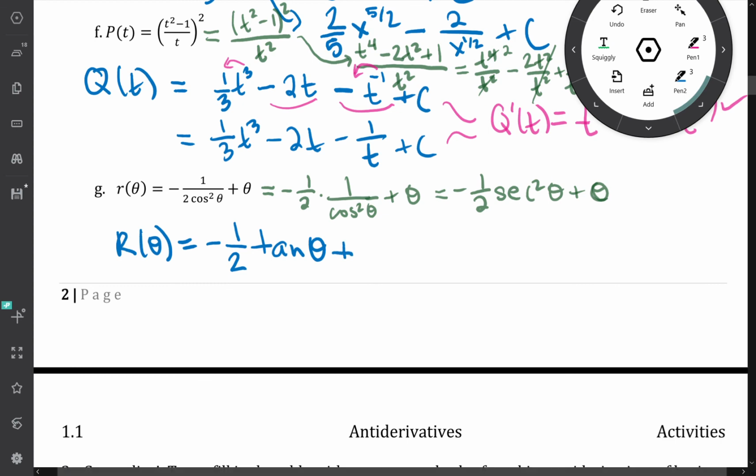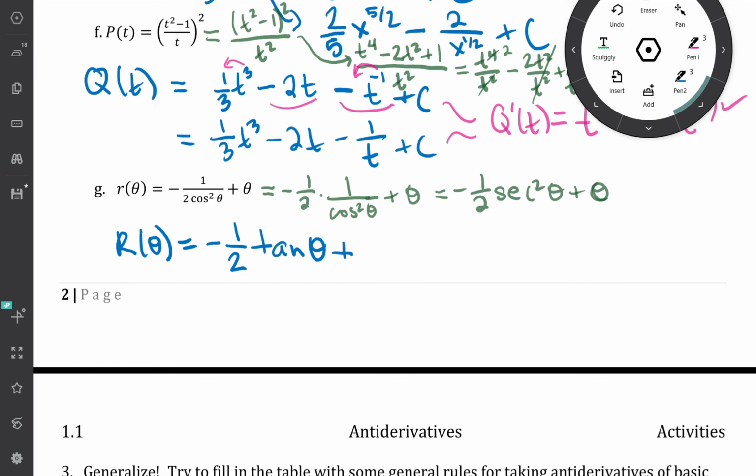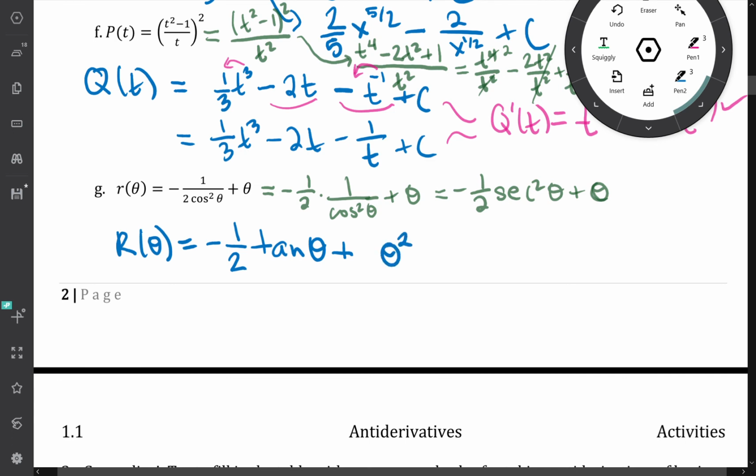And then the theta, because it's a different variable, sometimes people think that's harder than it is, but it's just like before when we had a t or an x. If you want to end up with a theta, you better have started with a theta squared, but the power rule would drop that 2 out in front and make it a 2 theta, and we don't want that. So we're going to throw in a 1/2.